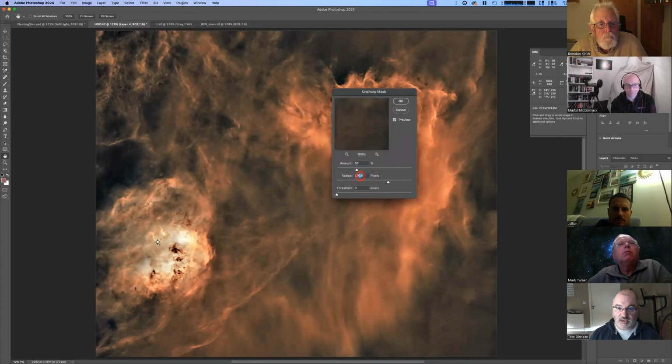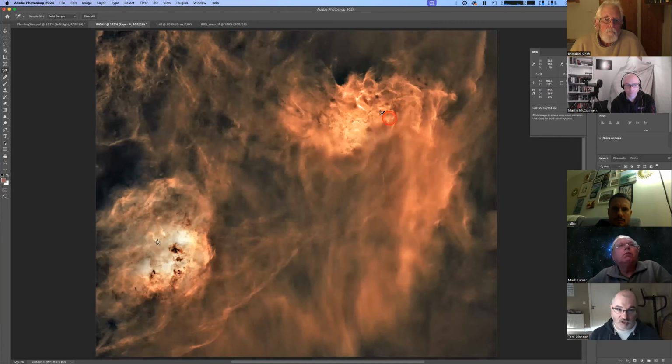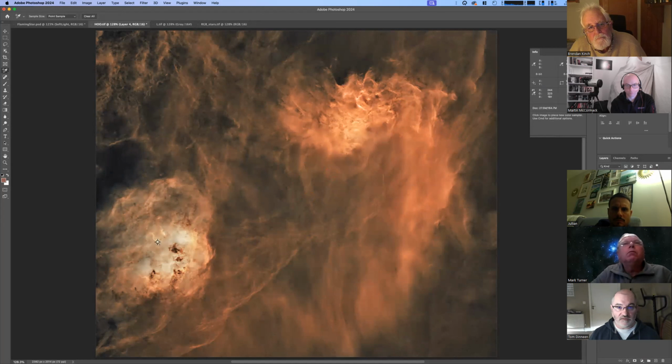So about 128 or so is what I normally do here, and usually this is too much, as you'll see with what it's done here. There's too much contrast. So here's what we had previously, and we added in a fair bit of contrast, but I'm going to go to my opacity and dial that down to some acceptable level. You can just play with that. So maybe something like 27%. You can flick it on and off. So we've just added a little bit of nice contrast adjustment there, using effectively a sharpening tool.